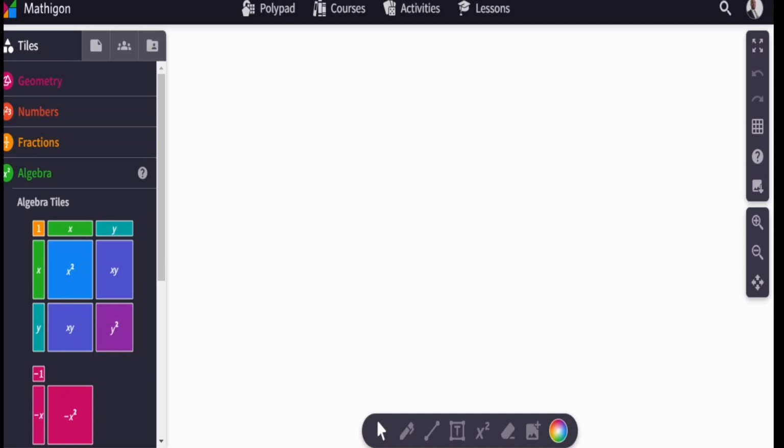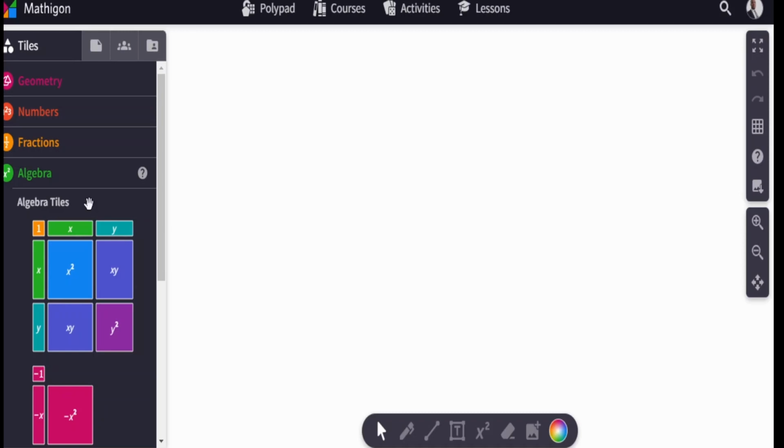I already have a video which explains what algebra tiles are and how to use them, but for the sake of today's lesson, let me use a few minutes to explain the key things we need for this particular study. Then I will encourage you to watch my video on what you need to know about algebra tiles, and you will have a lot of understanding from there. I'm sharing the link here and it will also be in the description box. Right, so let's get into the few things we need to know to help us do today's lesson.